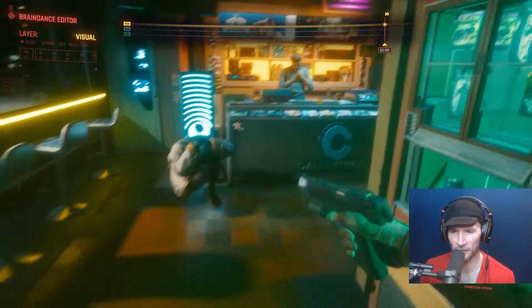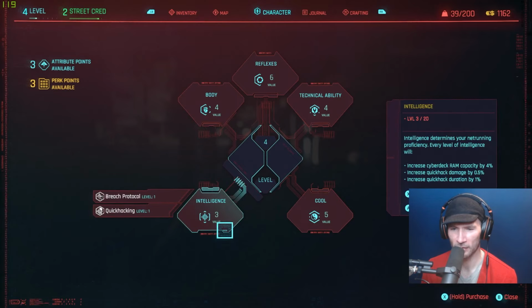Okay. So, we can meet with Jackie, call Militech agent. We have sort of completed this job right now. We also have the opportunity to level up. How do I do that? Character. Okay. Attribute points available and perk points available. So I can level up, right?